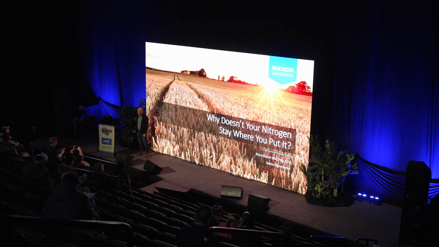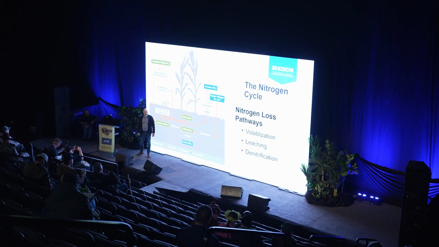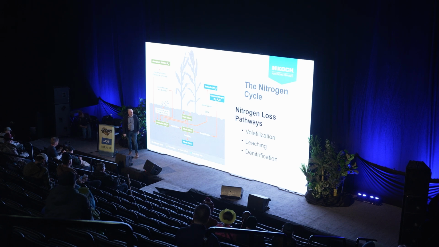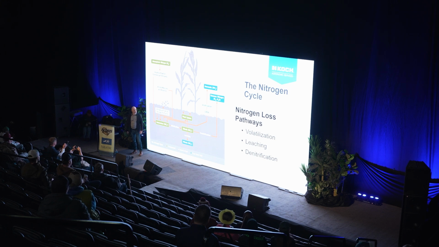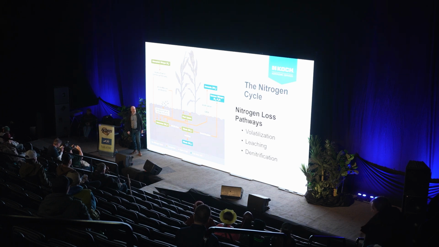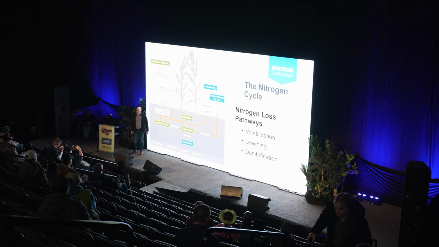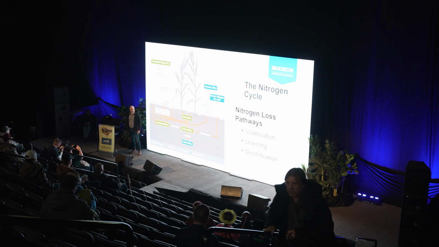So we'll go through, and the first things we'll cover is a little bit on where that nitrogen is actually going. When you put it out on your field, your nitrogen is going to eventually make its way into the soil. That's where we want it to be. And eventually it's either going to get taken up by the plant or there's going to be some potential loss mechanisms. So we have three major loss pathways that we're focused on when it comes to our nitrogen applications. We've got volatilization, we've got leaching, and denitrification.